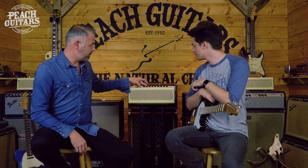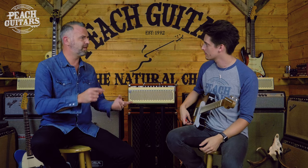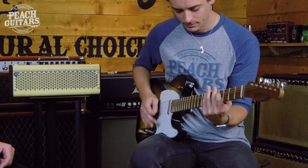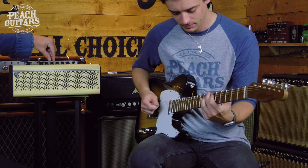So if I crank the master and the gain, that's going to get super spongy, possibly a little bit flubby, but we can then compensate for that with the bass control. Okay, let's try that.